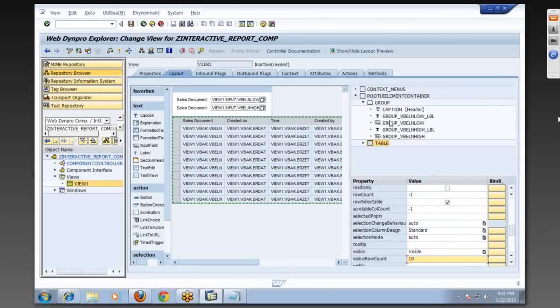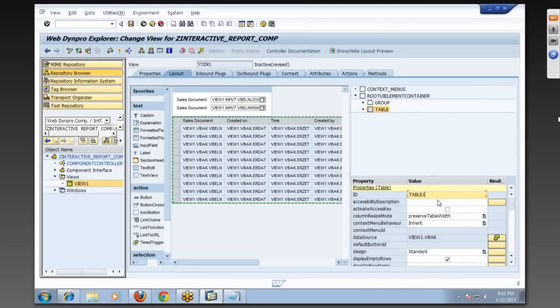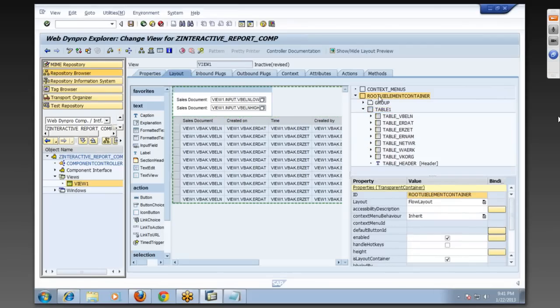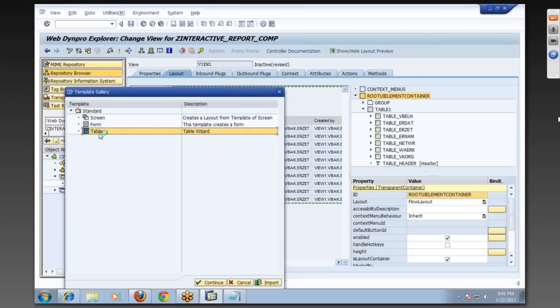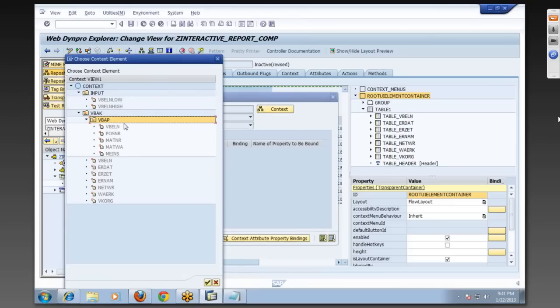Now I want to create one more table. Assume that this is table 1. This second table is for displaying item records. So go to the wizard, select table, and maintain context binding with VBAP, because in VBAP I am planning to get item records.